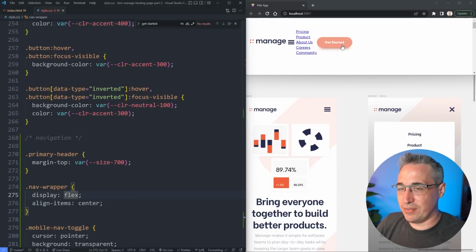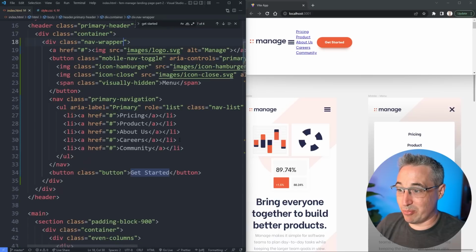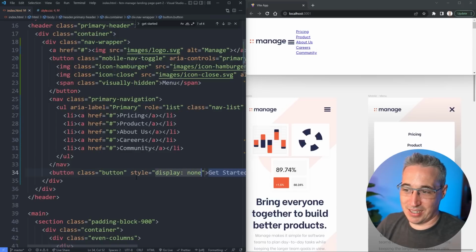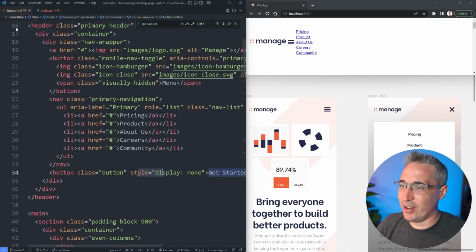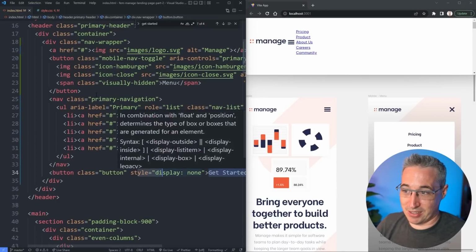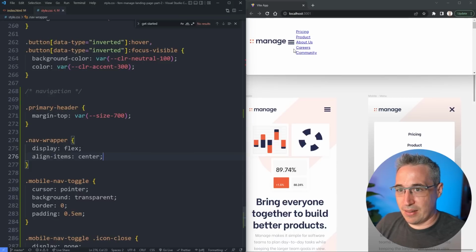This button's only visible at larger screen sizes. So what I'm going to do for the moment is style equals display none on there. And I'm doing it as an inline style to remind myself to turn this off later. Because if I put it in my CSS, I often forget that I have it, and I'm looking around, I'm just getting frustrated. Whereas here, it's really easy to spot an inline style, or it stands out for me. So I'm putting it there as a little bit of a reminder. And obviously things don't look quite the way we want, but let's do that.